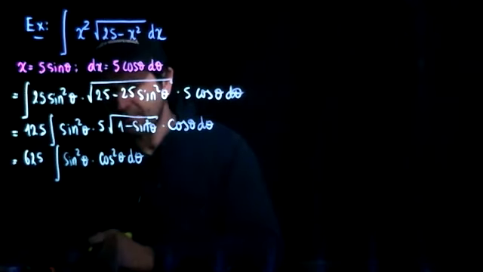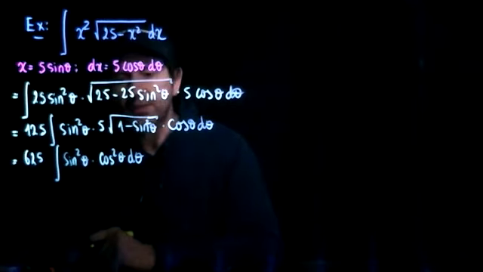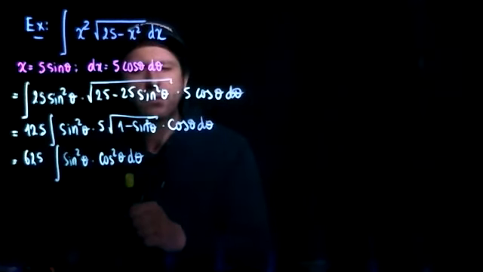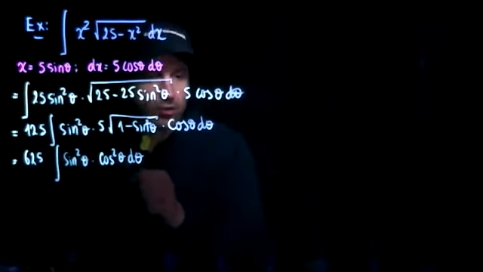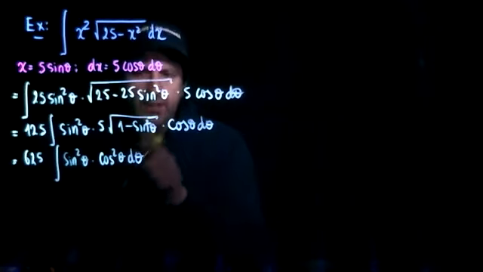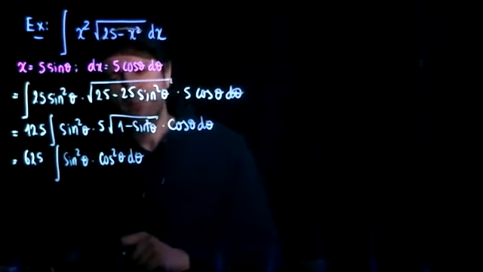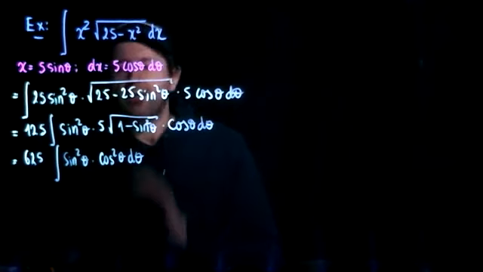Can you slow down on what you did on that step? You want me to show you what I did here? Yeah. So you changed 1 minus sine squared theta into cos squared. Exactly. And then you did the root, exactly, and then you multiplied it. Cos by cos is cos squared. Exactly. Okay, thank you.